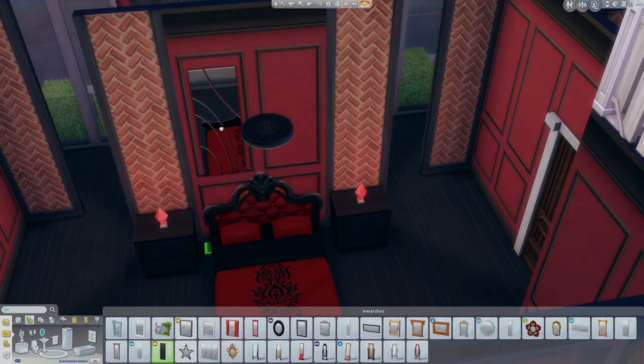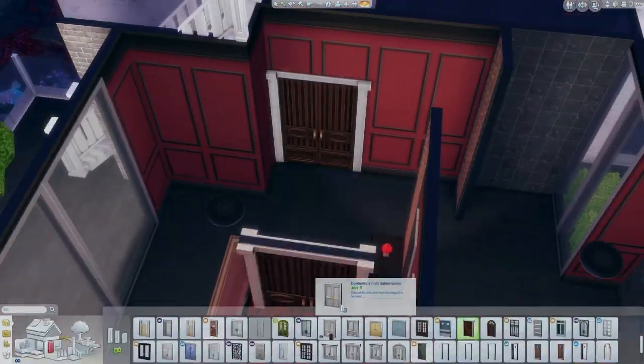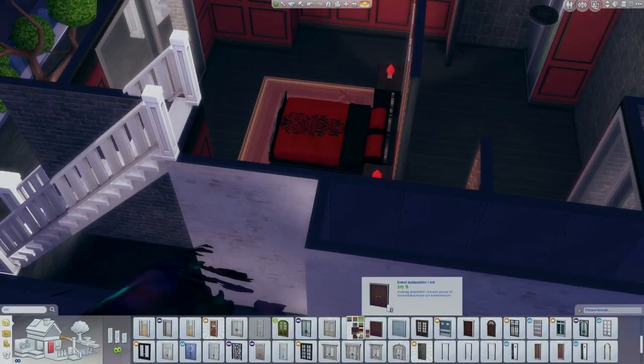You have to discover it yourself. If you want to download this house, you can always download it in the gallery, of course, in the Sims 4 gallery. And I hope you really enjoy this house.